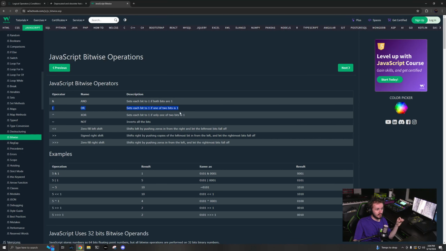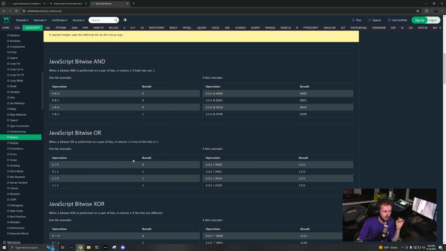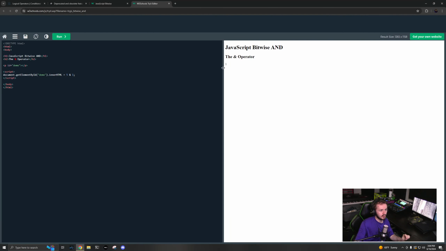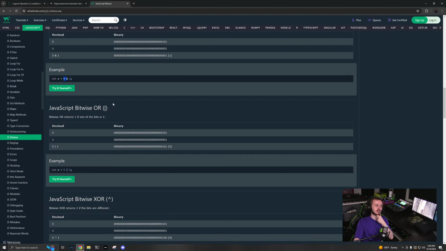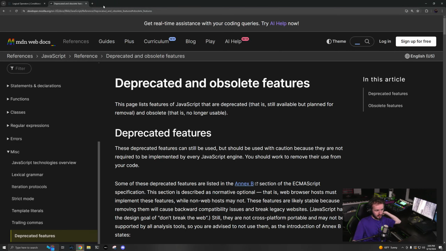So this is an and statement just for the bits themselves. You're actually changing the zeros and ones of what the numerical value is equal to. So if you say x equals 5 and 1, the result will be 1 based on that. So don't get confused. Bitwise operations can be kind of confusing.